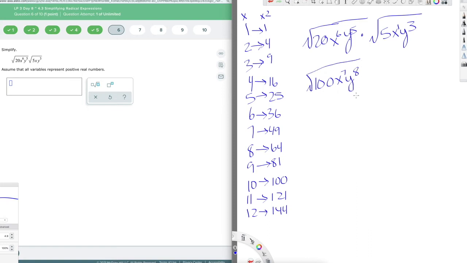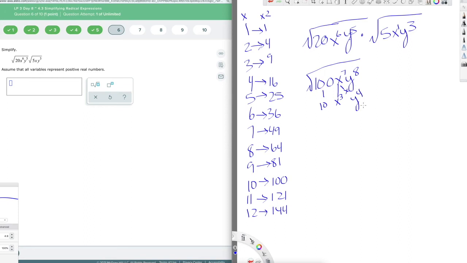So here's our new problem. 100 is a square root. So this just comes out as 10. Remember, we're going to divide by 2. 7 divided by 2, that's not going to be a whole number. So if it's an odd number, take one away and divide by 2. So if I go back to 6, that divides by 2, I get 3. And I have 1 left over here. So I'm going to have 1 left over. I'll just show it up here because I brought this one all the way down. And then 8 does divide by 2, so that's going to be to the 4th power.